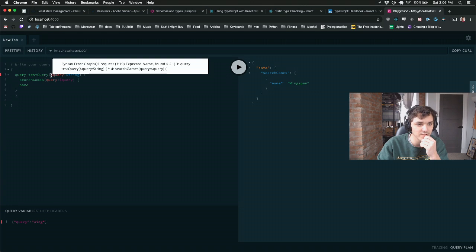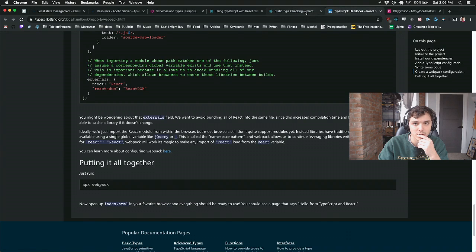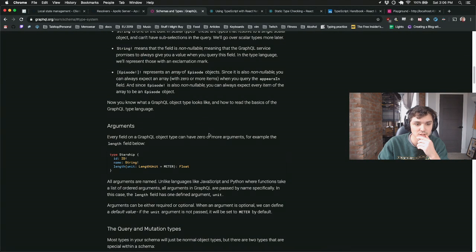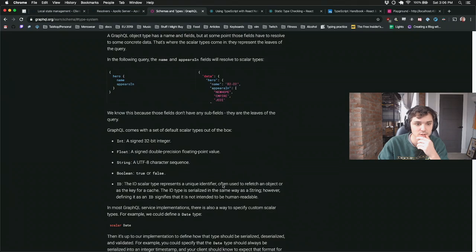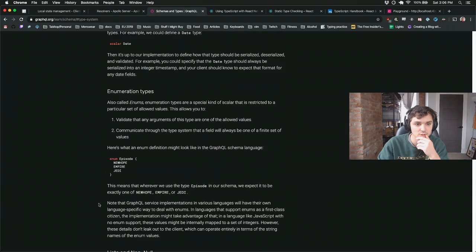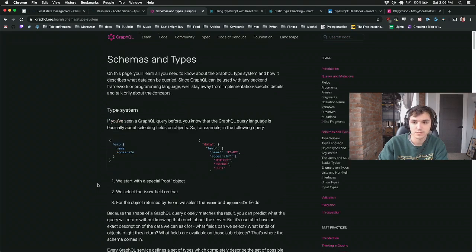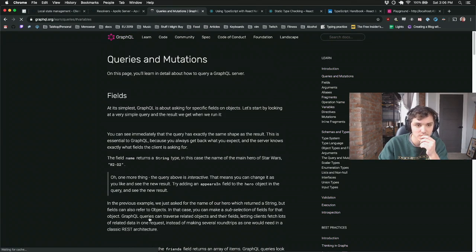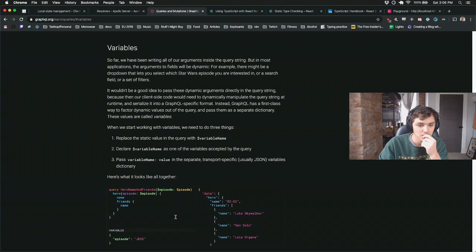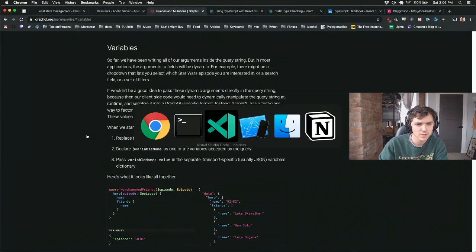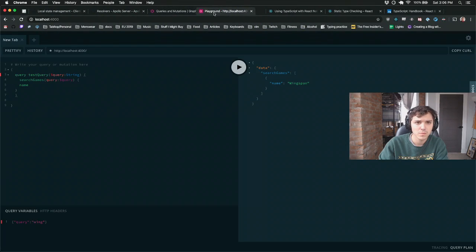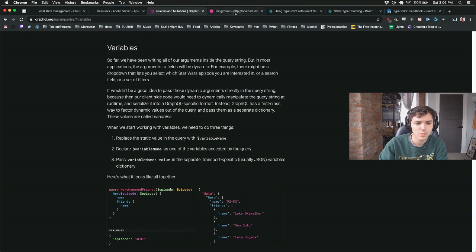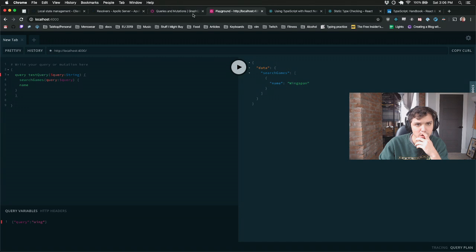Syntax error, expected name found $. Schemas and types, arguments, scalar types. I need variables. Query, am I not doing this correctly then? A query, the name of the query.